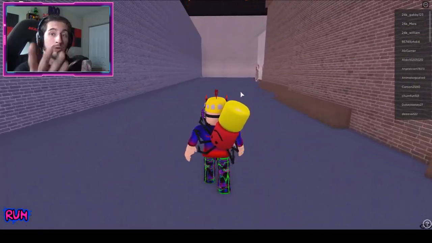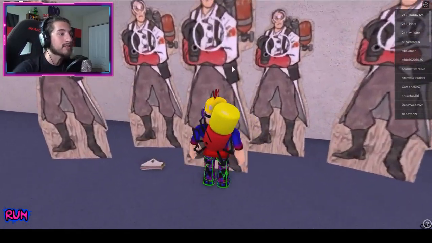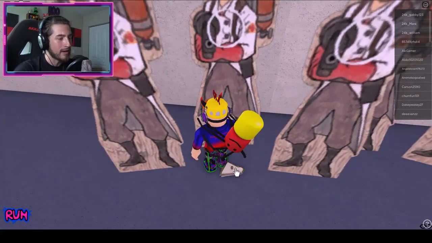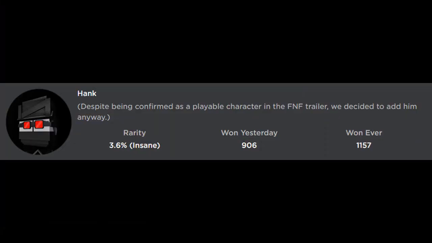Don't worry. The reason why it's safe is because there's lots of medics here to keep you safe. Bump into this sandwich right here. Or not bump into it. Click it, and you will then get the badge. Hank, despite being confirmed as a playable character in the FNF trailer, we decided to add him anyway.